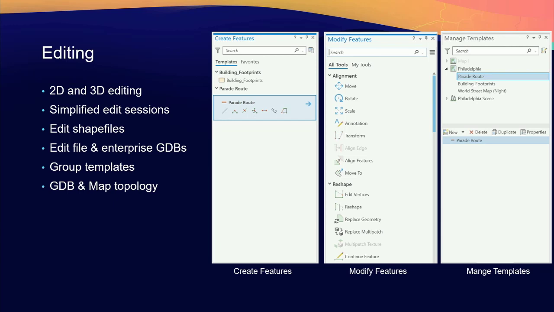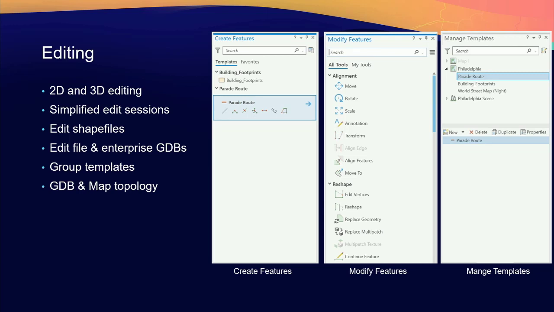And then lastly, with the idea of a geodatabase as well as map topology, we can incorporate those to assist us with identifying spatial errors with our data sets. And if we take a look at the graphic, we're going to see this with the upcoming demo as well, focused on editing. You're able to open up your Create Features pane. So for instance, if I want to create an additional parade route, I could select that parade route, select that line, or maybe another tool, maybe start to generate perpendicular lines.